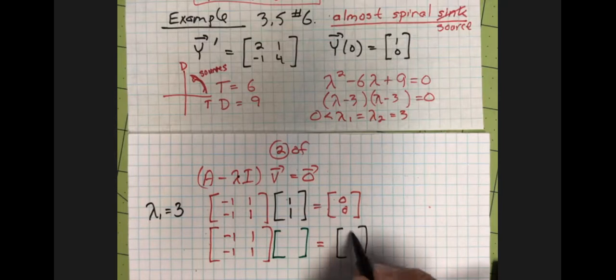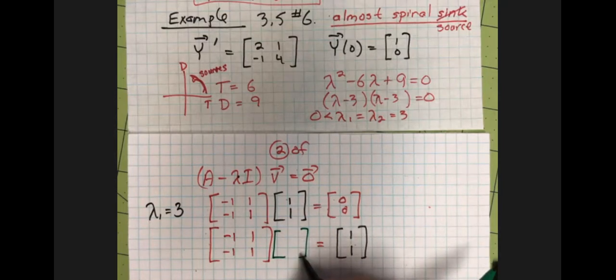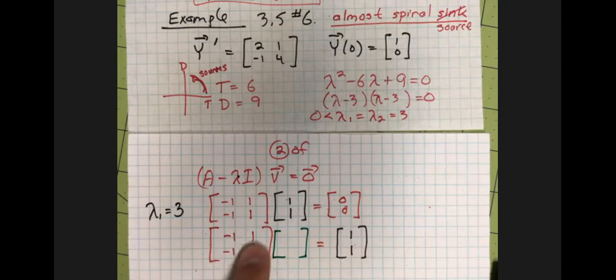So let's put my 1, 1 here in black. This is a green pen right here. It shows up better when I copy. But how do I pick a vector that gets sent to 1, 1? It's not hard to do by the combinations of the numbers. One of these can be 0, and the other one, you notice, can be 1. That'll make 1, 1. When I dot row and column, I'll get 1 and 1.